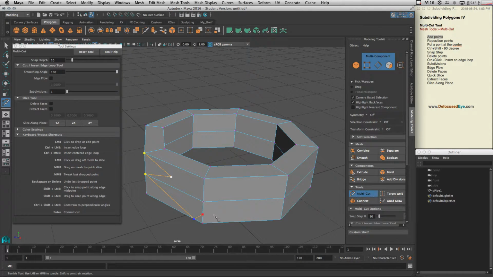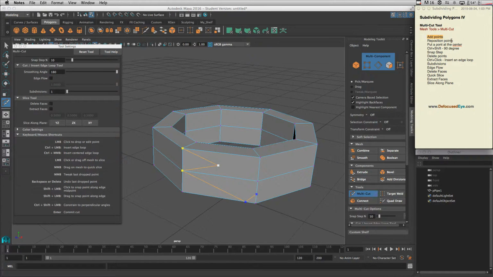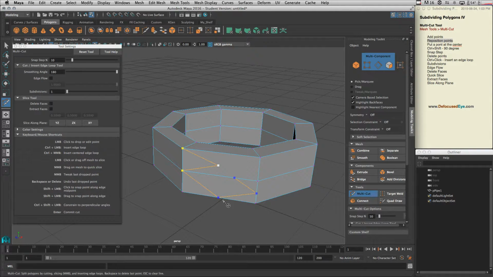To reposition your points, you can simply click on them and then reposition them like that. And if you don't click exactly on a point and middle click here, you basically can reposition your last point, all right?